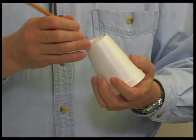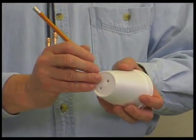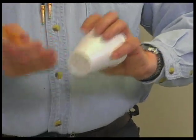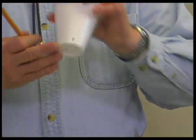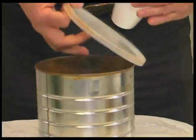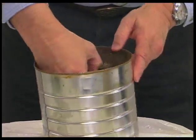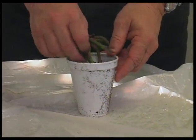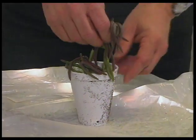What I like to do is take just a styrofoam cup, which is very easy to punch holes in. You can use a regular garden pot as well. I want to put some holes in it so we can drain — I put some in the bottom, but I also put some along the side so if the bottom becomes clogged up as it sits on the soil, we get drainage anyway. It's important that we have drainage. We'll take some potting soil and fill this pot, and then all we'll do is take some of these cuttings of ice plant, push them into the soil, maybe about two plants per pot.